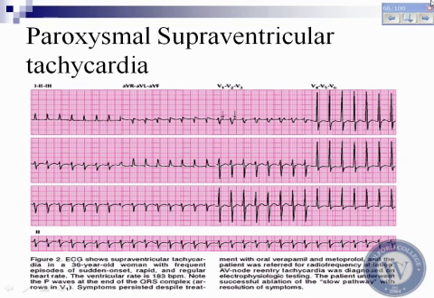Then you have PSVT, which is supraventricular tachycardia. There are many reasons for PSVT. Most commonly it is atrial fib or atrial flutter. What you have to do is figure out what it is. It could also be WPW, and if you give the wrong drug, like verapamil, you end up killing somebody. So you've got to diagnose it first. You've got to figure out what it is, atrial fib, atrial flutter, or some other kind of reentrant problem. So you give adenosine.